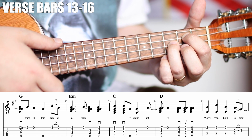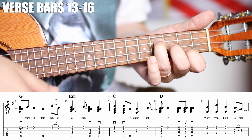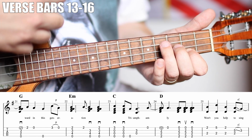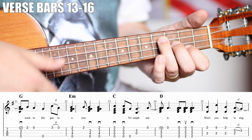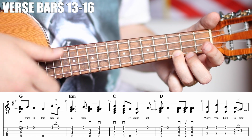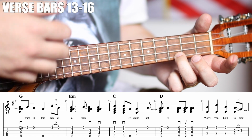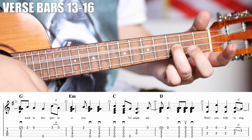1 and 2, 3, 4 and 1, 2 and. This time it's a little interesting because we let that ring out. 1, 2 and 3, 4. 1, 2 and 3, 4. C, you'll do 2 downs. 1, 2 and 3, 4, and 1. So you do 2 downs on the C, open G on the and, 1, 2, and 3.